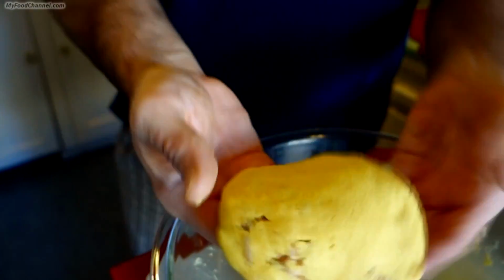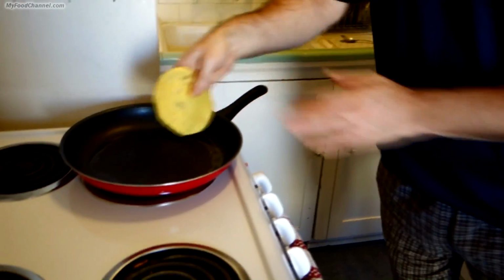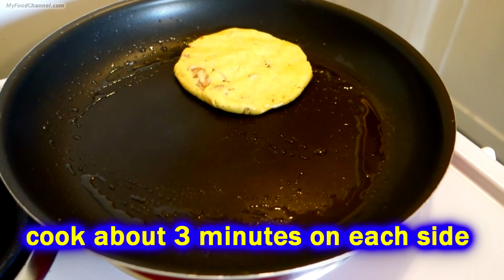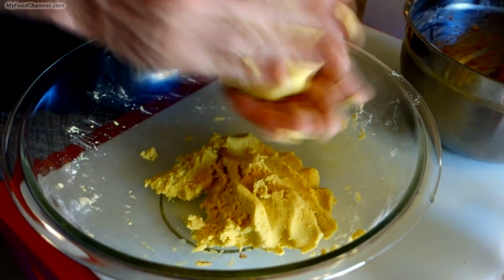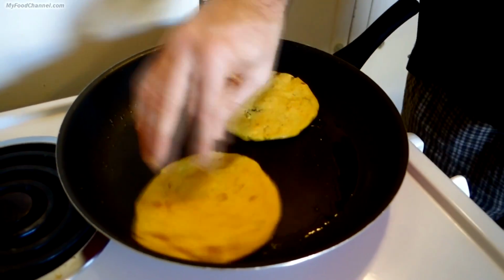So there you have it. This is just my uncooked pupusa. Now it's ready to go in the skillet. Just lay that in there. Boom, and while that's going, I'll throw another pupusa together. Wet it up a little bit. Come over here in my skillet and throw another one on here.